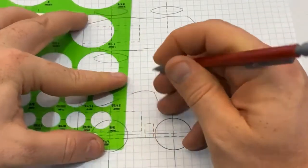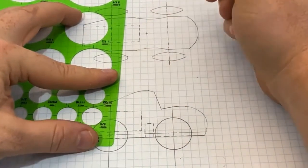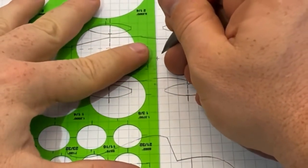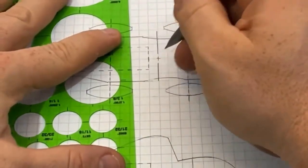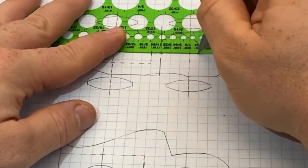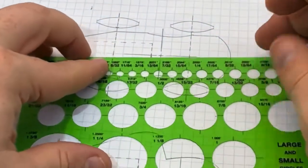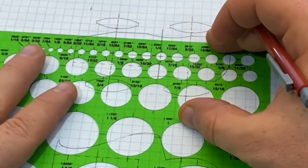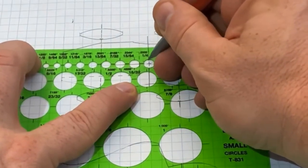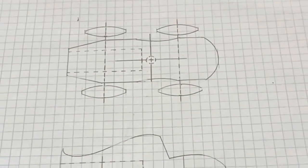Now in the top view, what we're going to do is we're going to drag that up and we're going to put a cross where that center would be. We're going to use that to make our center mark so that we can use our circle template. And we're going to use the 1/4 inch circle template, which is right here, and we're going to line that up, and this time we're going to draw this circle as a hidden line. So we're going to draw basically the bottom, top, right, and left side of the circle as hidden lines. So our hidden lines are finished.